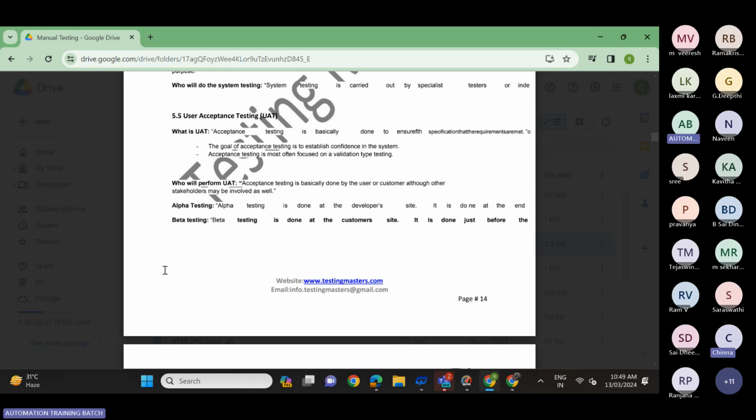Yeah, early access. For that particular application, they don't have a testing team. They simply develop it and put it into production or live. So they will ask you, or you are the first testers for them. After using that application, if you find any glitches, bugs or defects, you need to put them in your comments or feedback. They will consider your feedback and comments and improve their application.